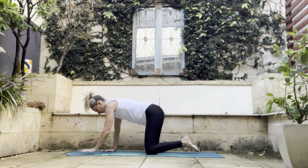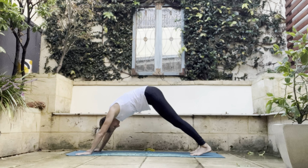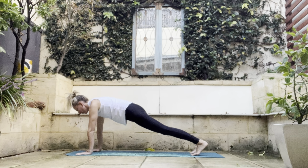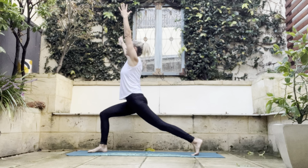Neutral spine, and then pushing back into downward facing dog. Pedaling out the legs, stretching those calf muscles. Coming into high plank. And then bringing the right leg between the hands as we come into warrior one.